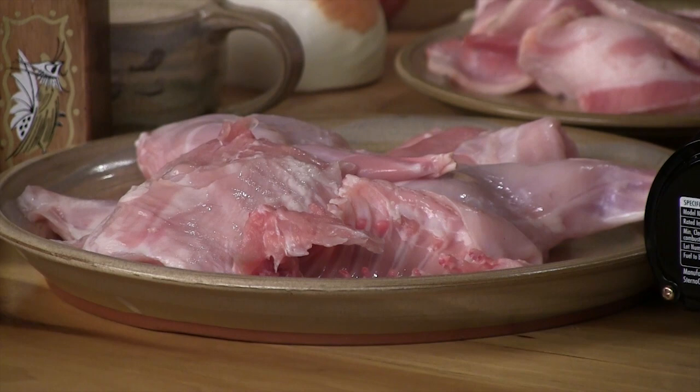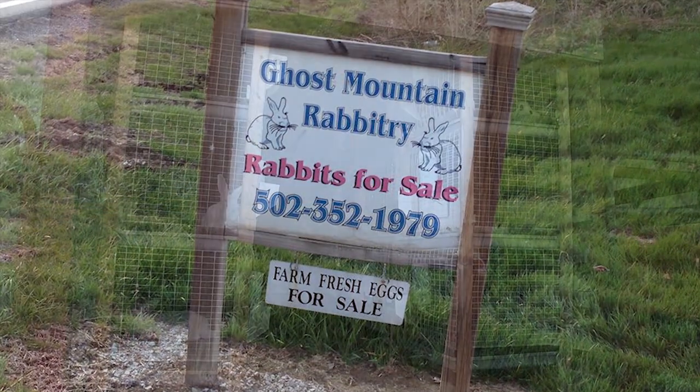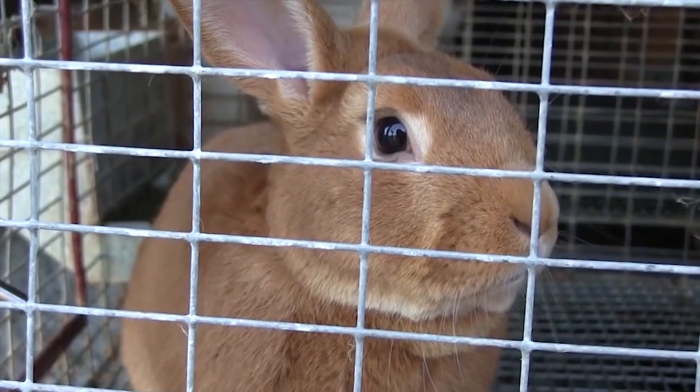A lot of people are going to ask us, where did you get your rabbit? Now, the thing about Hasenpfeffer is a lot of times there's a 48-hour marinade and all that kind of stuff. Rabbit, when you kill it, is a very dark meat. A lot of times they'll use vinegar to draw some of that blood out. Well, we got this right up the road at Ghost Mountain Rabbitry. John Casper, our buddy, raises rabbits. So we're not going to go through that whole marinating process. This Hasenpfeffer recipe, and I've tried it a lot of different ways, is very simple, and you get the same taste and texture at the end of the recipe, and it's fantastic.